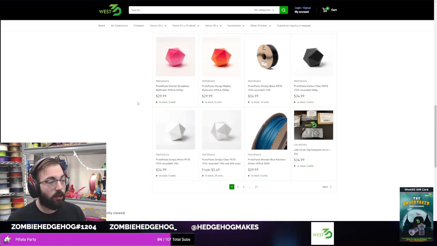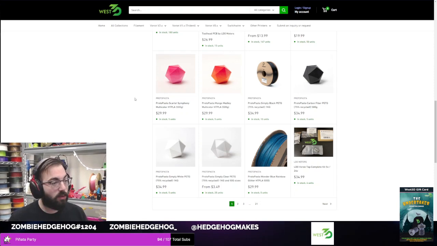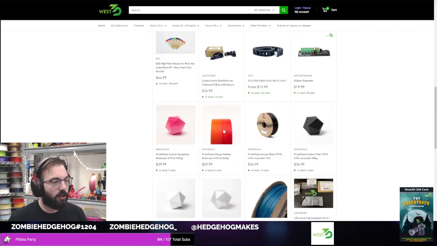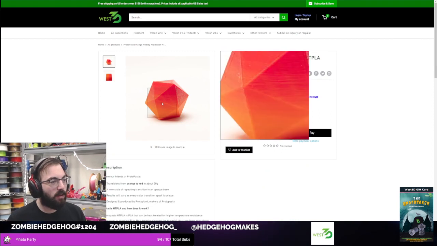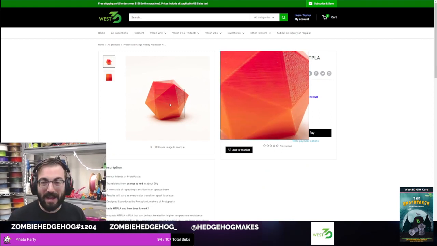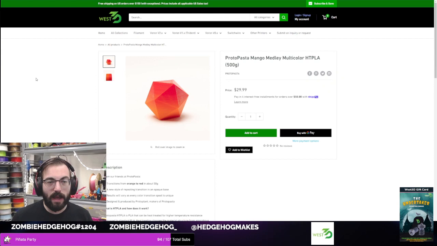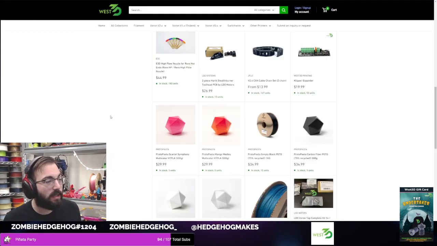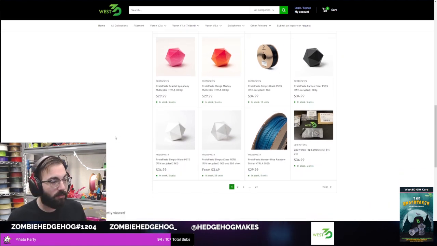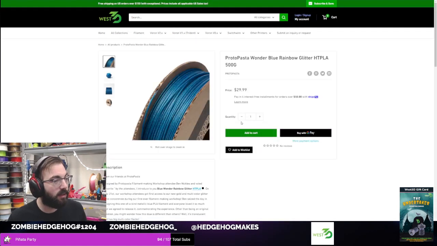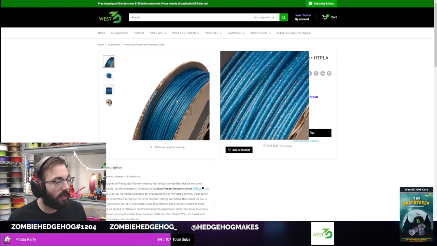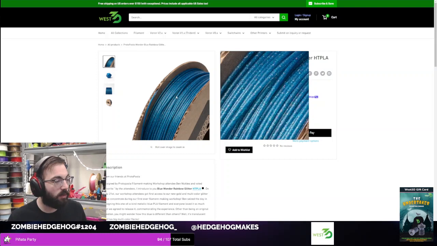But yeah, all kinds of stuff. You can also get filament. So if you're into filament, which you should be because you're on here, you can get something like this gorgeous mango medley. Look at that. Oh, I love that. It's a beautiful color. Eventually, I want to have some. I don't have any Protopasta, like zero. I want to try their nebulas. I want to try some of these multicolors. I want to try annealing these filaments. That'd be kind of cool. I love this right here. Beautiful.